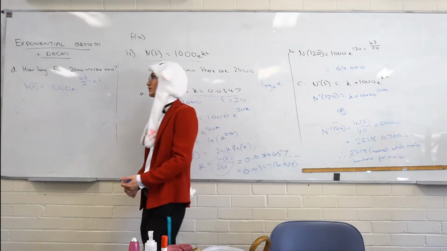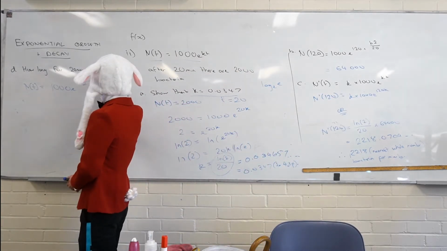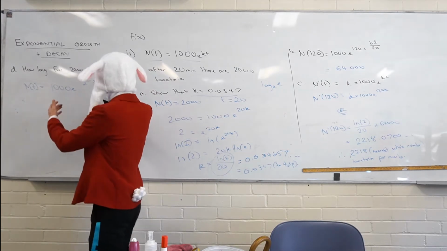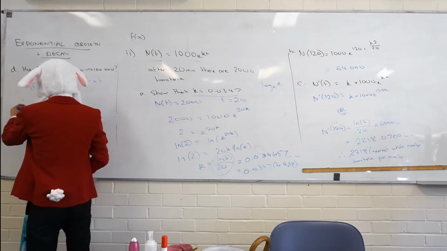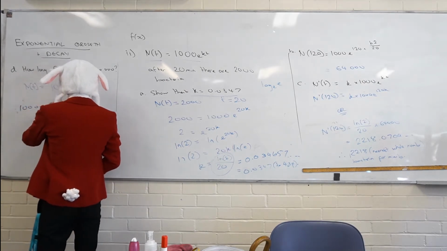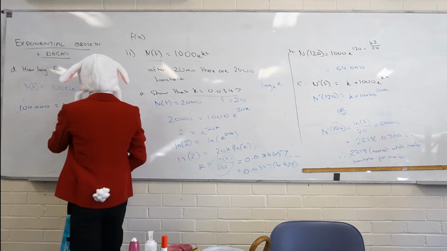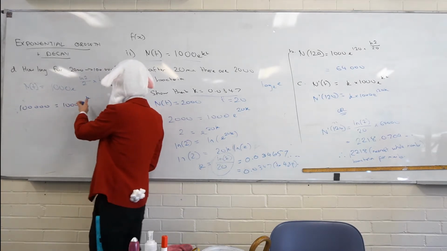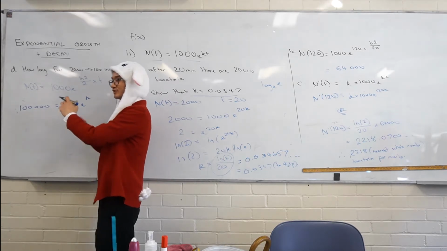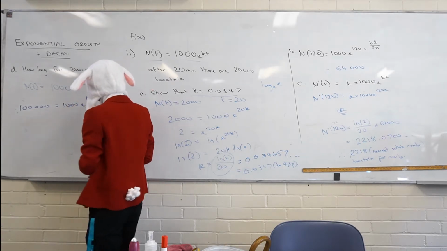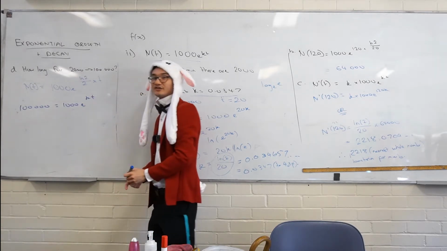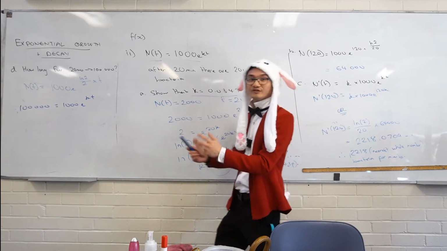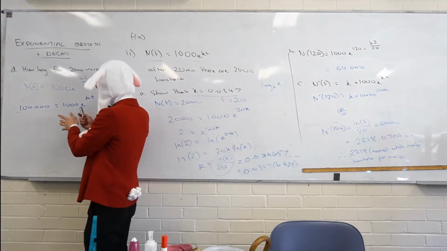Just think about which information you're substituting into. James has told me, well, I want to put this as my end value because that's what I'm looking for. That's where I can substitute it in, right? So we got 100,000 is equal to 1,000 e to the, and again, I can just leave k here until I've put in the final step, which is just quicker to write. But just keep in mind that you've got k already. That's not an unknown variable. You've got that from over here, or you can use 0.0347. That's fine too. Right? So I've got that here.